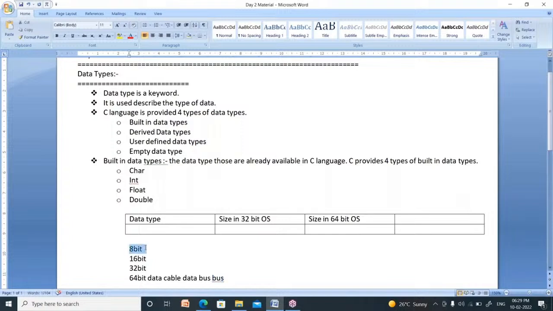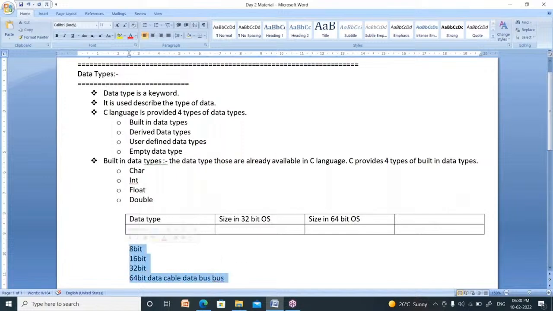The width of the bus is 8 bits here. 8 bits can move parallelly in an 8-bit bus. In a 16-bit bus, at a time, 16 bits can move parallelly. In a 32-bit operating system, 32 bits move parallelly. In recent operating systems, 64 bits can move parallelly at a time in that cable. This is nothing but the width of the cable. So 16-bit is more powerful than 8-bit, 32-bit is more powerful than these two, and 64-bit is more powerful than these three.